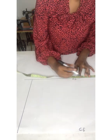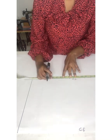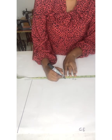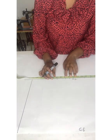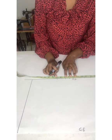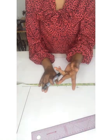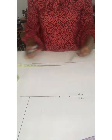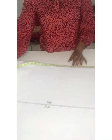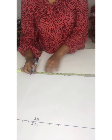So my bust point is 10.5, my under bust is 14, my front half length is 17, my back half length is 15. So the difference between my front and my back length is 2 inches. I'll bring that down here to the back. My chest line, my back half length, which is 15.